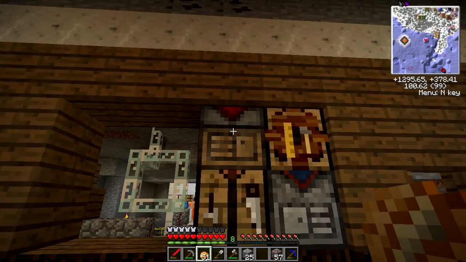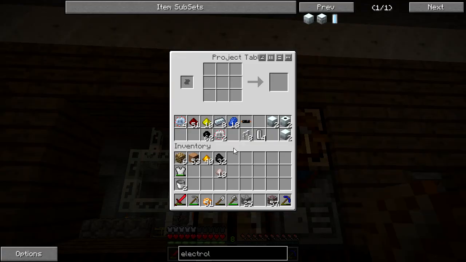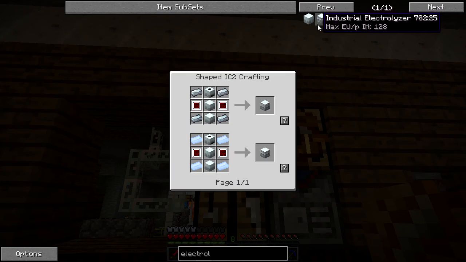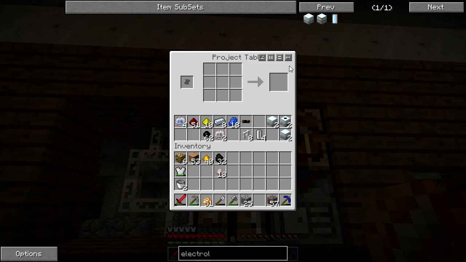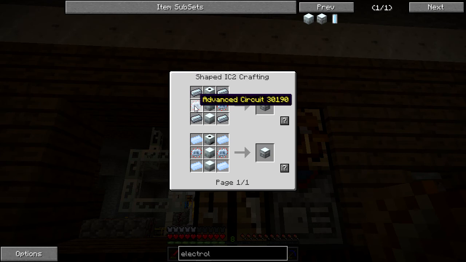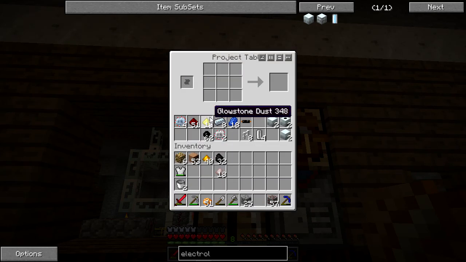Hello, we are back. I'm ready to make the first machine we need, which is the industrial electrolyzer. We actually need 2 of these because one of them will go into the recipe for the industrial grinder. So I think we have everything we need. We need refined iron, and I think this is the advanced circuit. We need an extractor, an electrolyzer, and a magnetizer.